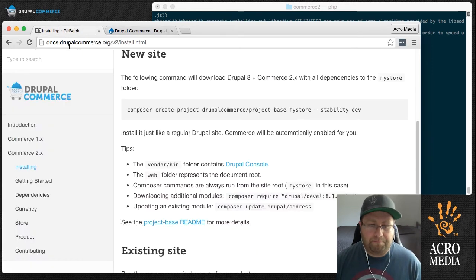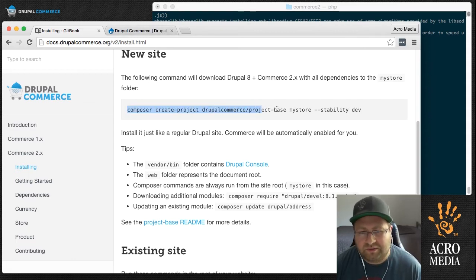So as that command's still running in the background, I just want to talk a little bit about why this is so good. Luckily, using Composer means that we also get all the Drupal dependencies downloaded for us automatically, and we can keep them up to date with a single command. That means one command to install and one command to update. I think that's pretty much a win. So one of the things that we're doing here, though, is we're not installing Commerce. We're installing something called Project Base.